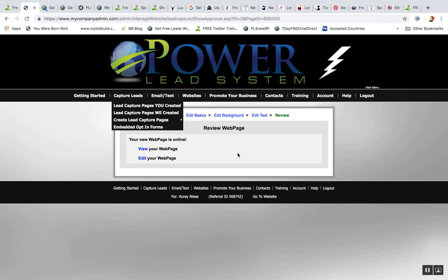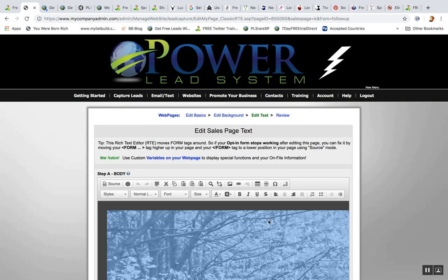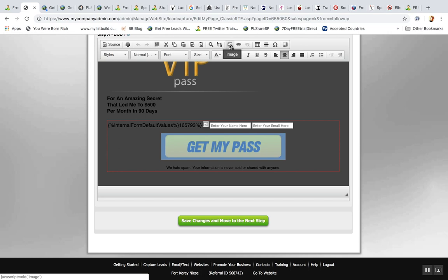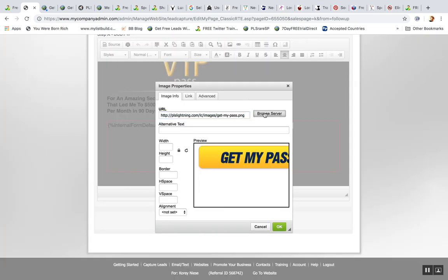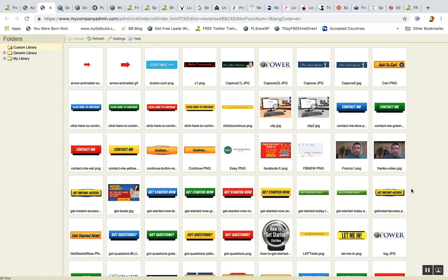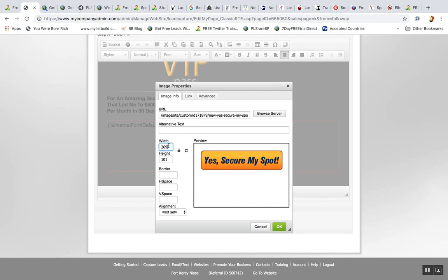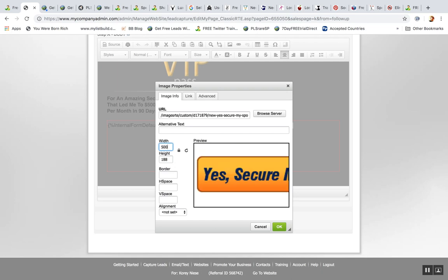So you can change out the buttons usually too for most of the pages. Now I usually leave them the same because sometimes if you click in this area, it messes the whole thing up. But if you want to change the button, all you gotta do is click the button here. Just for illustration purposes, you can change the button size, you can make it bigger, you can make it smaller. You can make it whatever size you want.